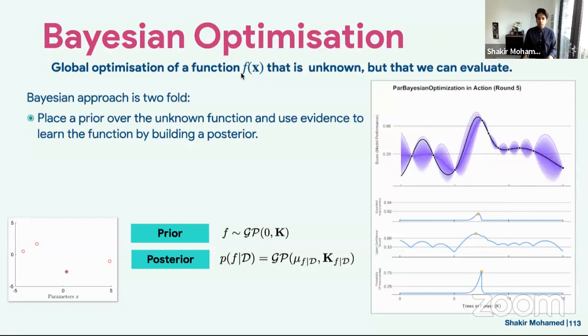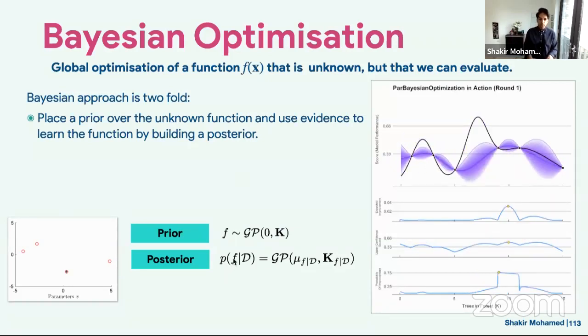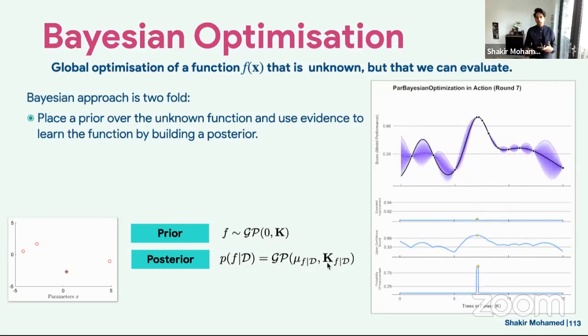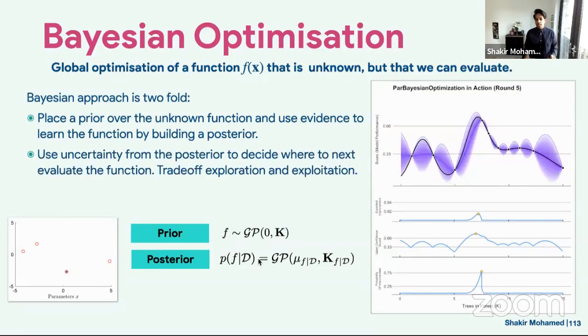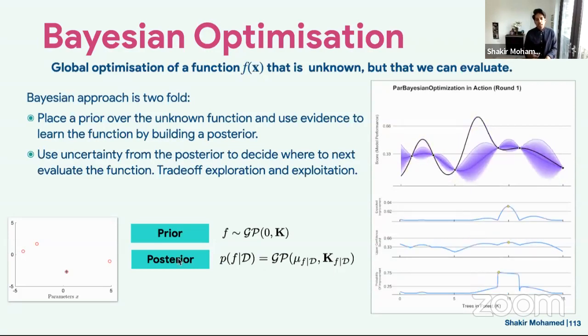Of course, if we put a prior, what we're interested in is getting a posterior of that function given some data. And what is interesting about Gaussian processes is that they are closed, so the prior and the posterior remain in the same form. It's very much like that very simple method that seemed very useless in practice, conjugate methods. But when we have these kinds of stochastic processes, they are infinite dimensional, and in many cases they look like conjugate methods. That's why we want to study those conjugate methods, because they give us insight into how to manipulate these infinite dimensional objects. Then we use this posterior and the uncertainty to drive the searching method to help find the maximum value of this function.